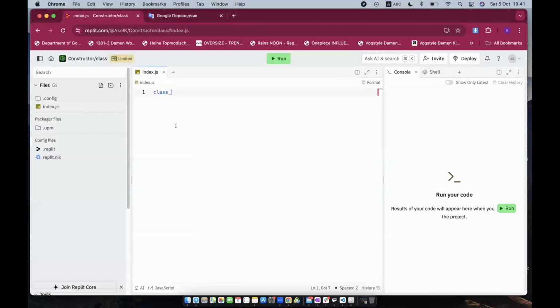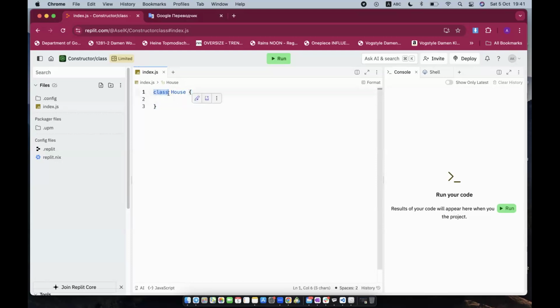Okay, so as an example, let's build a class for a house object. Let's pick class House. The syntax for creating classes is somewhat similar to objects.